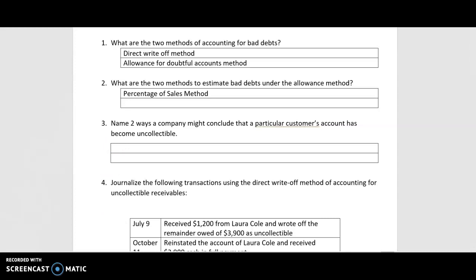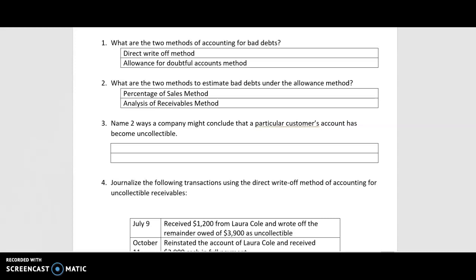And remember that "of" in accounting or math means multiply. So all we do is take the percentage of that we estimate, and they'll tell you the percent to use. For example, 3/4% times the amount of the sale. So if the sale was $1 million, you would take the percent amount times the $1 million. And that number would be your adjusting journal entry. The other method is called the analysis of receivables.